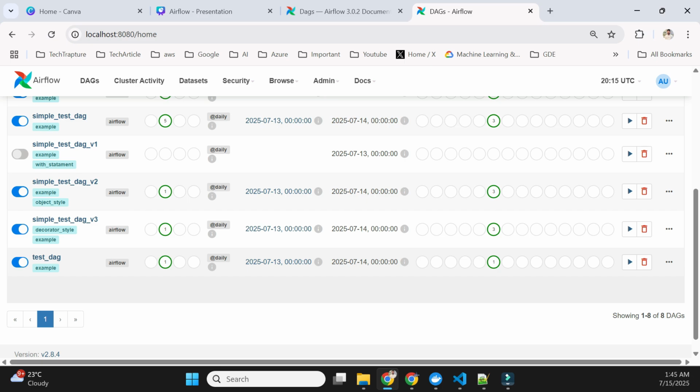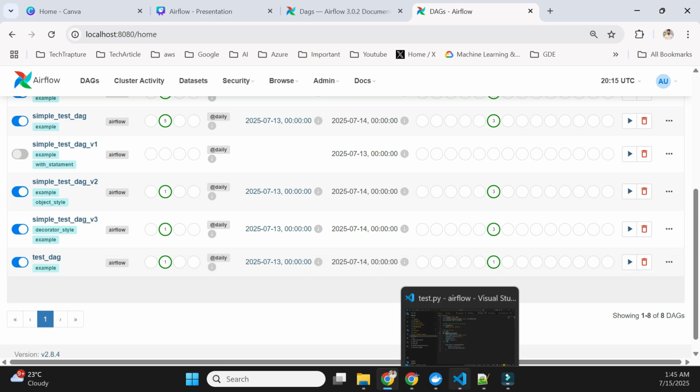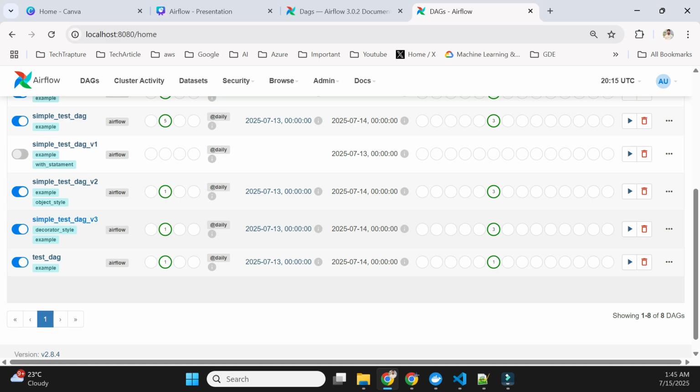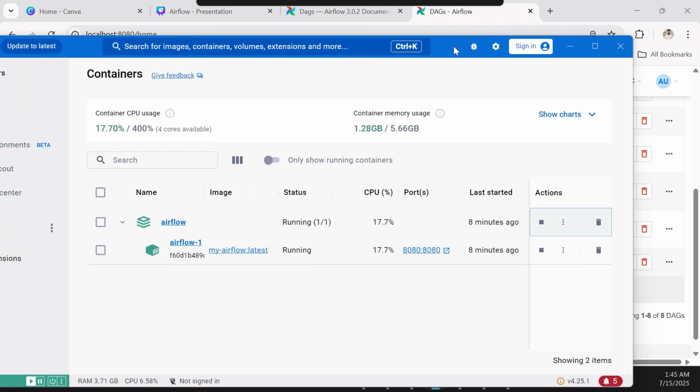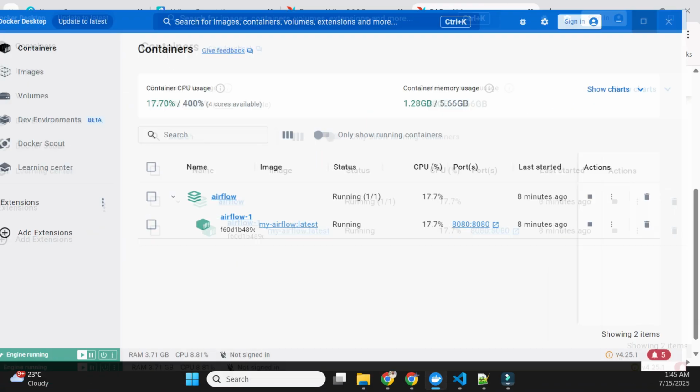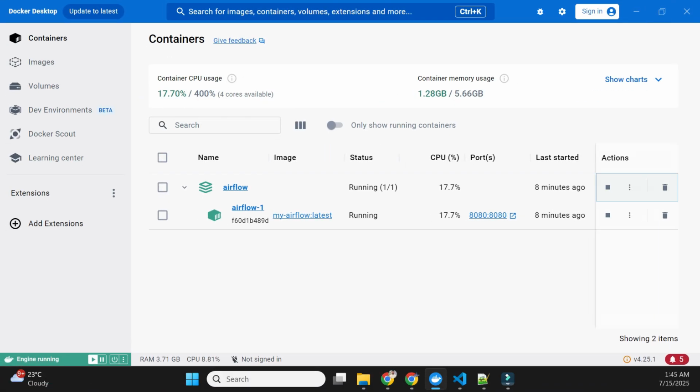So just to make sure our .airflowignore file is working, I will restart Airflow. As I am using the local Airflow, which I installed using Docker on my Windows system. If you haven't watched my previous video, just go back and watch it. So I'll simply stop and start Airflow here, and we'll see if our .airflowignore file is working correctly.